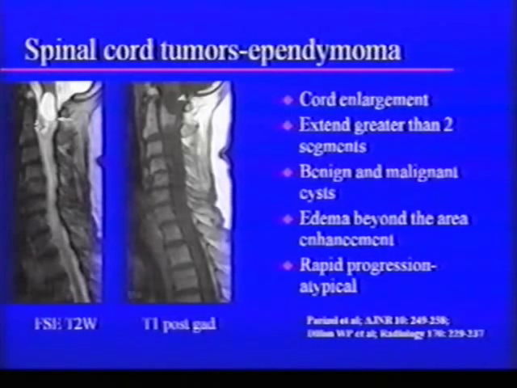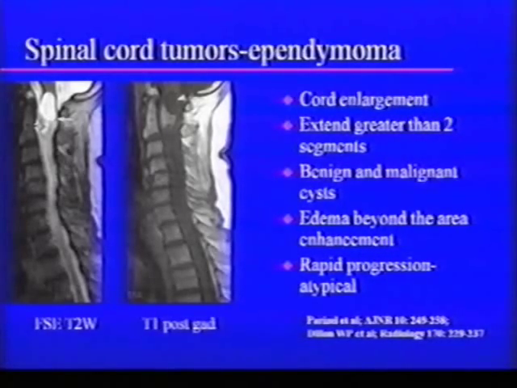One is, for MS, for example, it tends again to be short segments, less than 2. There was a large series done looking at spinal cord tumors and when they presented, and there was one case in about 270 that was less than 2 segments. So if you have something involving less than 2 vertebral body segments of the cord, very unlikely to be a tumor.